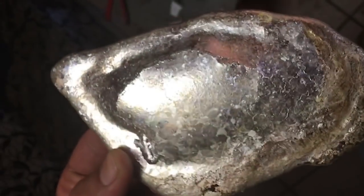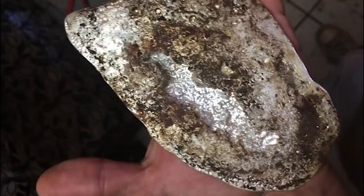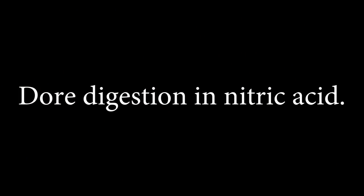Dore after cupelling. Dore digestion in nitric acid.